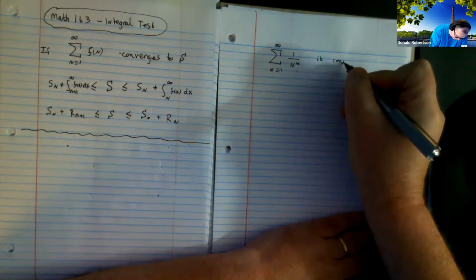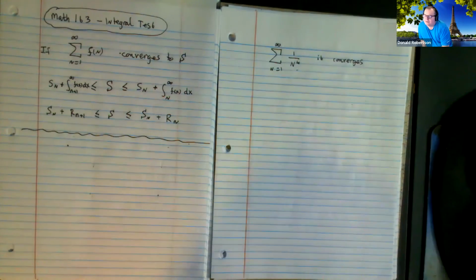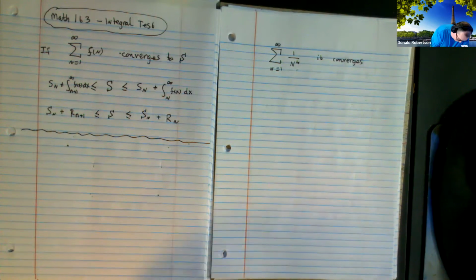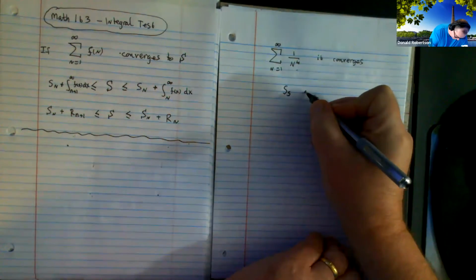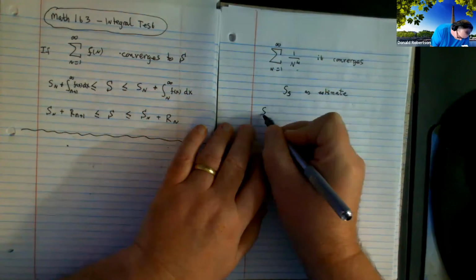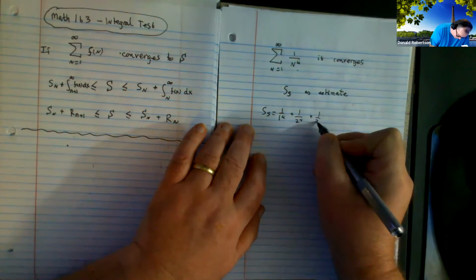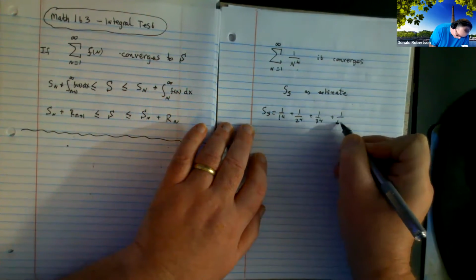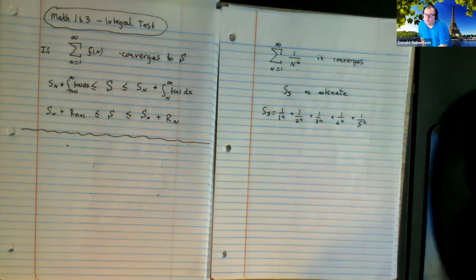Let's assume that we've already proved that. Great. So now I want to know, what does it add up to, or at least an estimate of what it adds up to? And you might be asked, or told, to use S5 as an estimate. So the partial sum S5 is 1 over 1 to the 4, plus 1 over 2 to the 4, plus 1 over 3 to the 4, plus 1 over 4 to the 4, plus 1 over 5 to the 4. Are you comfortable that's the value of S5? Wouldn't that be an estimate of what all of them add up to?